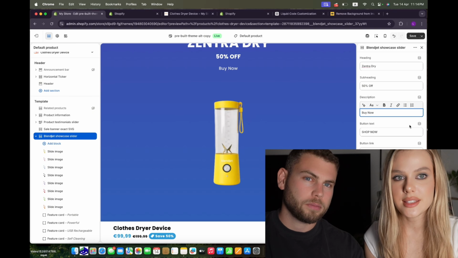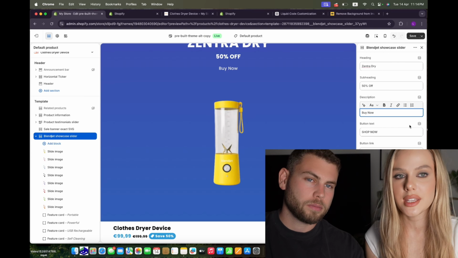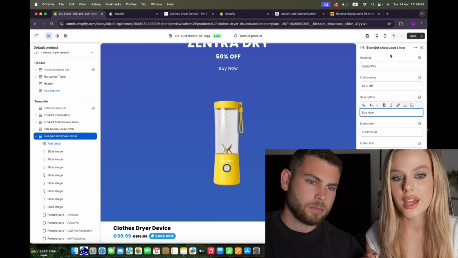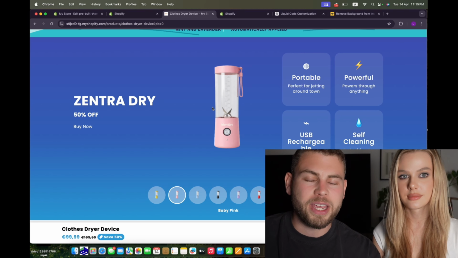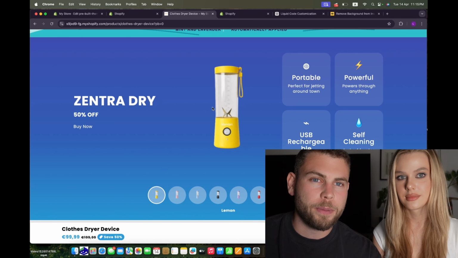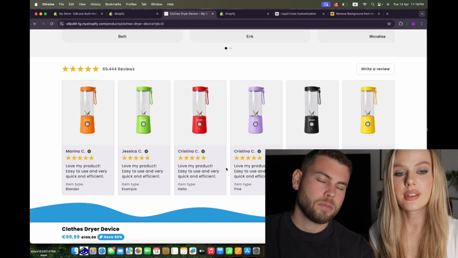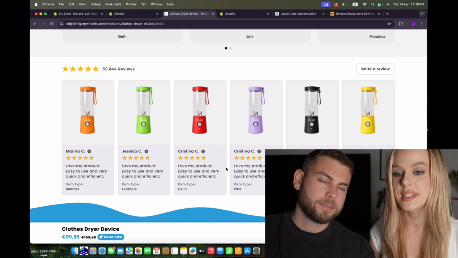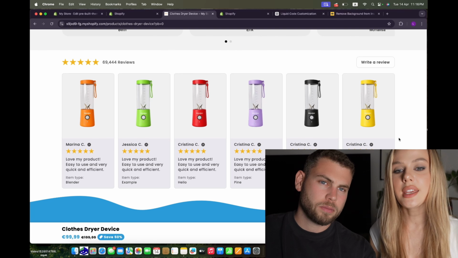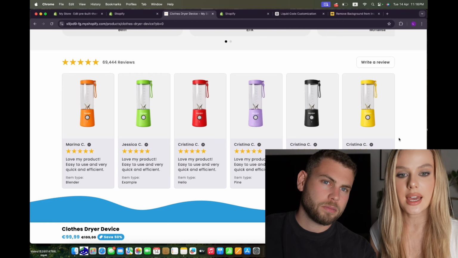And guys, previously I said something about schema, and this schema was responsible for this right-hand side where I can change everything. So we've updated the text on the website, and you can do the exact same thing on your Shopify site. And lastly, guys, I have included some reviews in the same exact way. This is also a custom liquid code, and it has been generated in the exact same way.